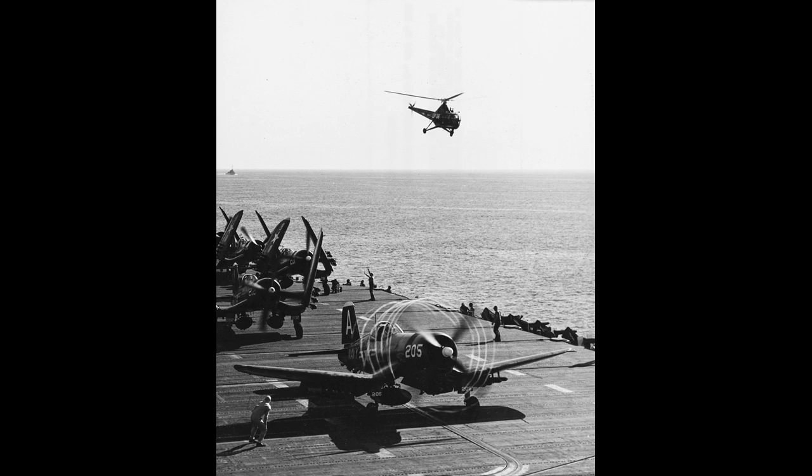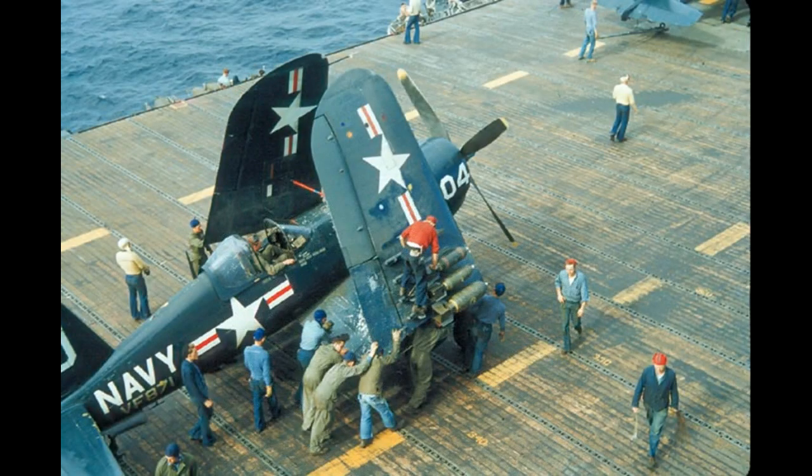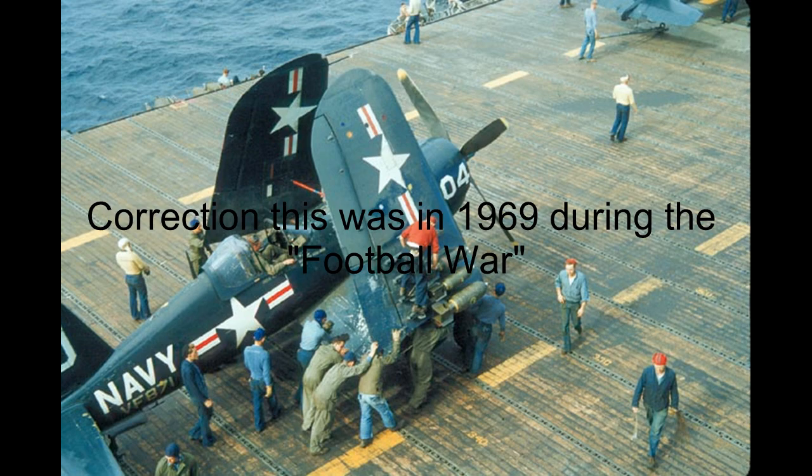I have one last thing to mention. The Corsair went on to have a long military career and ultimately scored the last air-to-air kills by a piston-engine fighter. This happened in 1961 when a disagreement over a soccer game.